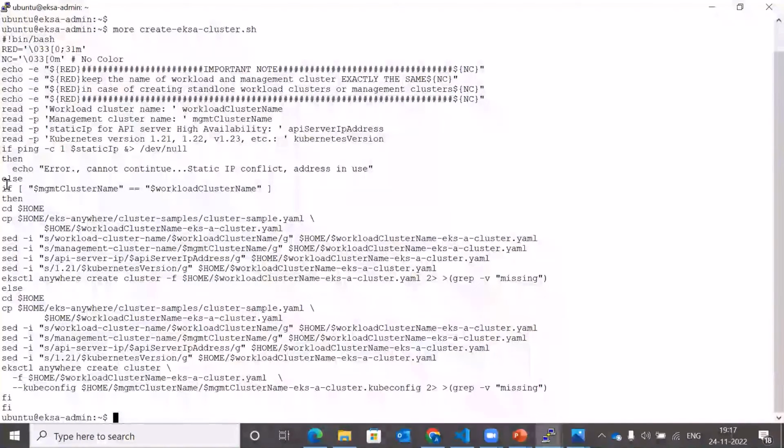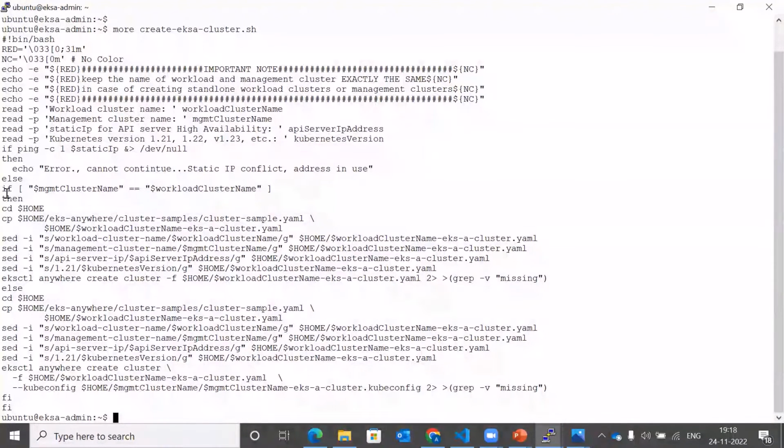Instead of running multiple commands and determining which command to use while creating a standalone or management cluster versus a different set of commands for creating the workload clusters, which will be managed through a separate cluster, this one simple script has the if-else statement. It's a very simple script. If you know Bash, this is very easy.